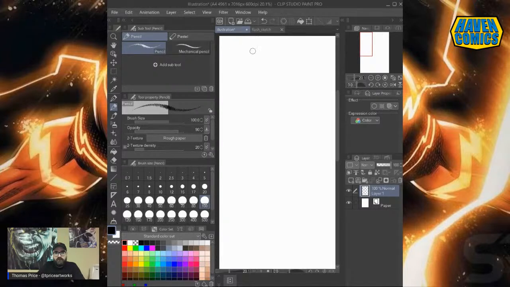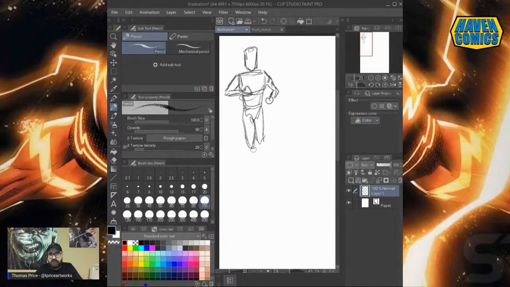So if we're looking at just a typical body in motion, let's say we've got someone that's running. When we're looking at someone who is running, typically their arms are also in motion. I know this looks super duper sketchy, but it's just to give you the idea of what we're talking about here.